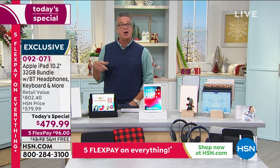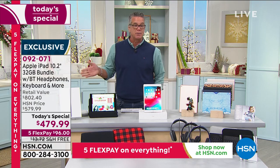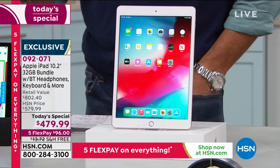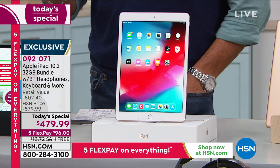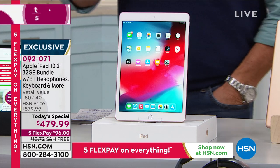The one I'm featuring right here is the 32 gig. I also have the 128 — the 128 is about a hundred dollars more, so if you want to go for the 128 you can. But I'm featuring this one because it's the most popular. The item number is 092071. It is the incredible iPad — the latest and greatest, eighth generation, biggest value we've ever done, and your last chance to get one this year. We make it affordable on HSN because we split up the payments over 12 months with an HSN credit card.